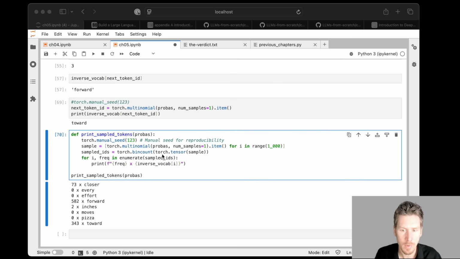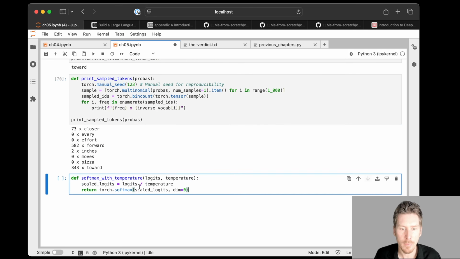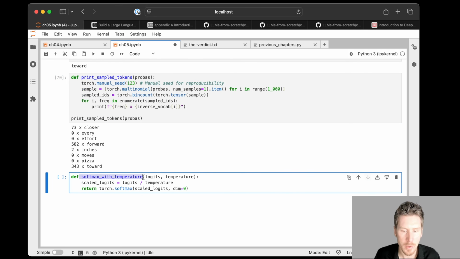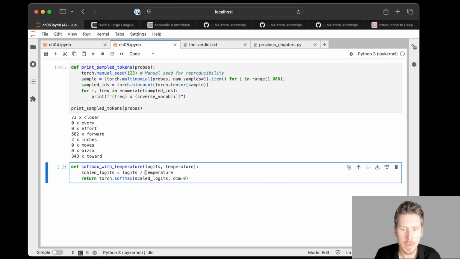So this is just based on the probabilities, but there's a common technique called temperature scaling where we modify this distribution further. So I will make a function called softmax with temperature where I will apply this temperature scaling to change this distribution a bit. So how it works is, what you're looking at here for now is nothing new. This will be like the regular softmax.